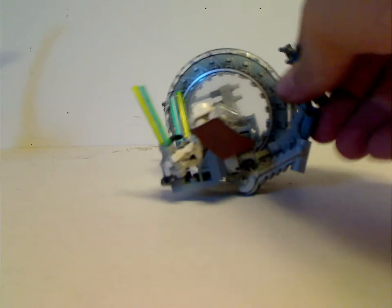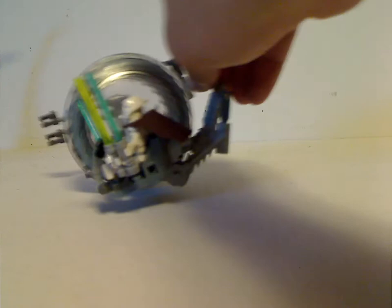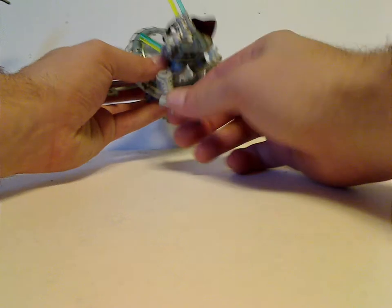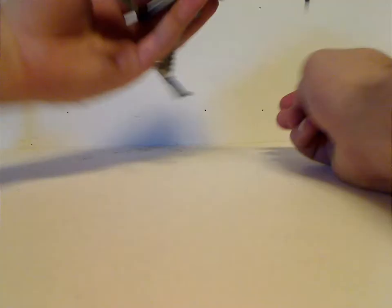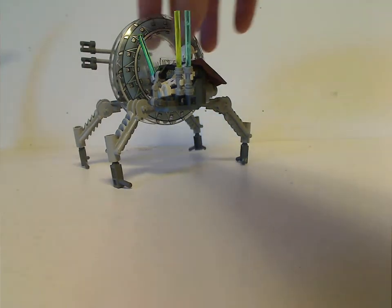Then just spread it out, and it just rolls right around. So it's quite smooth, quite relevant to this scene in the movie. The 2014 version was also about as swooshable as this, and of course that did have a handle that you can hold on to. This one doesn't.